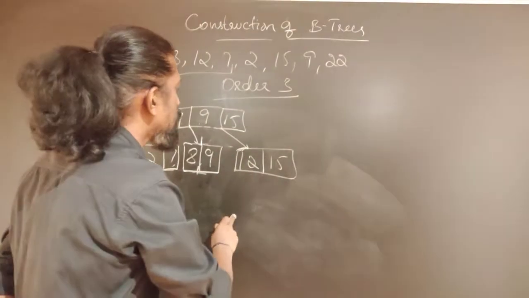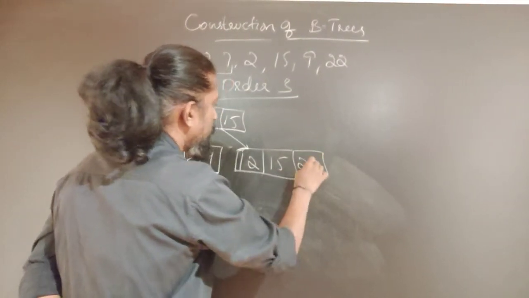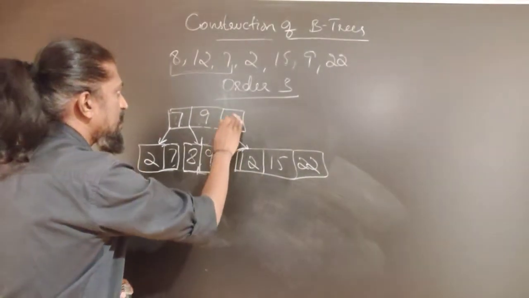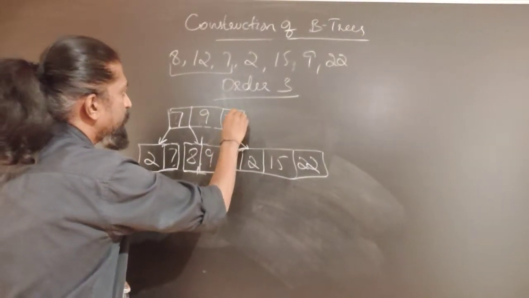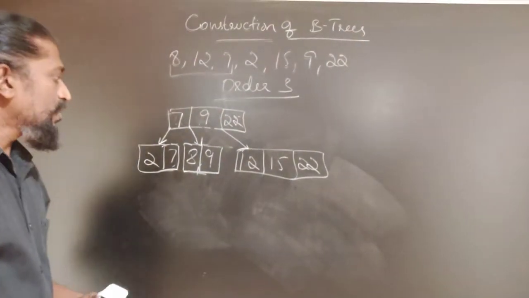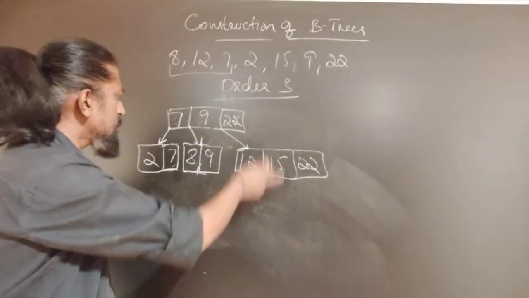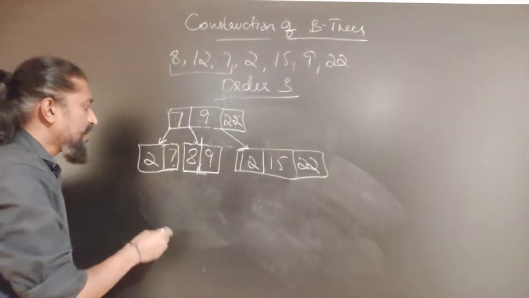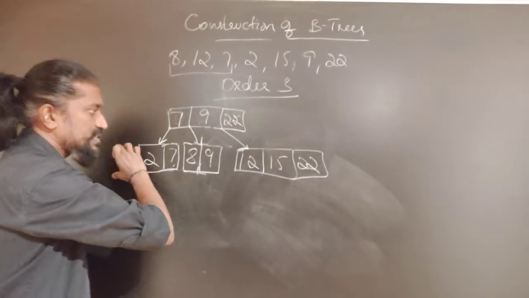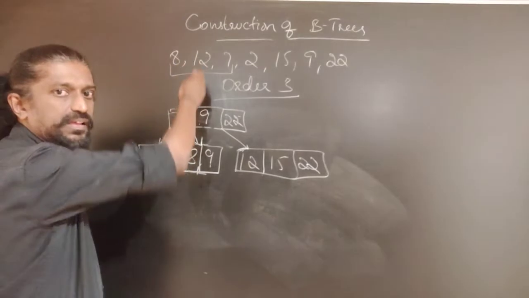The next key that we insert is 22. So when we insert 22, 22 is the largest key, so 22 will be inserted here, and since it is the largest key, its information will be updated here. So this is how we were constructing the B tree. Okay, so this is one way of constructing the B tree. Now if we observe this particular B tree very carefully, we can see that all the keys are present in the leaf node, and they may also be present at some higher levels also.